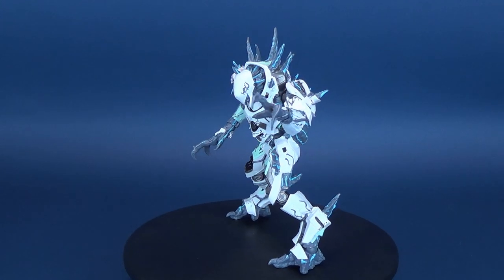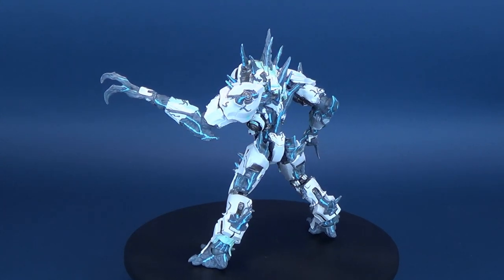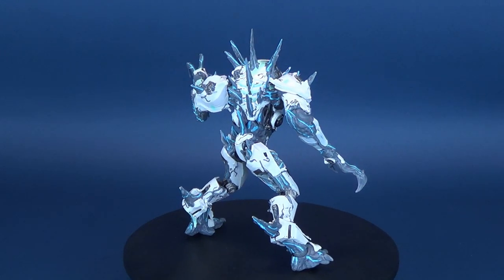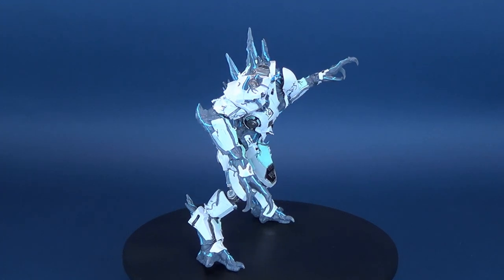The Kaiju drone represents now the final figure in the three-figure new release from the folks over at Diamond Select under the banner of Pacific Rim Uprising. And if you ask me... Okay, there you go. Somebody's asked me. If you ask me, I think this is a good way to go out.